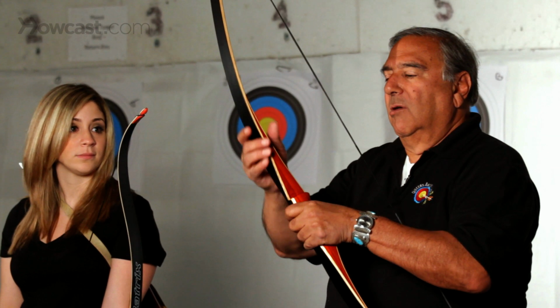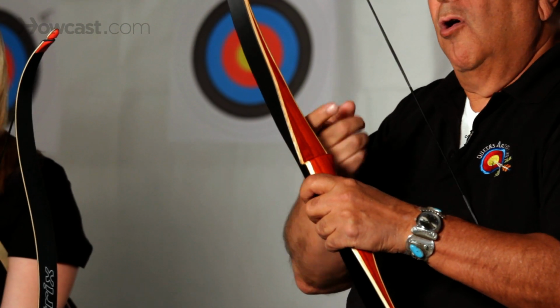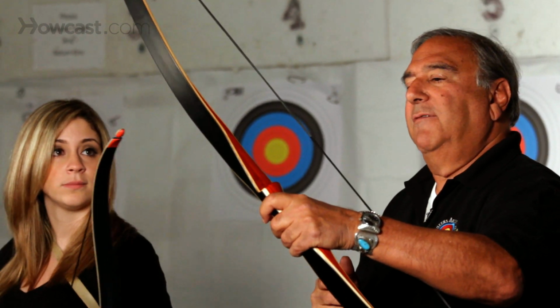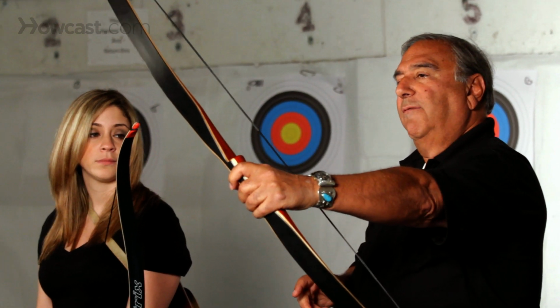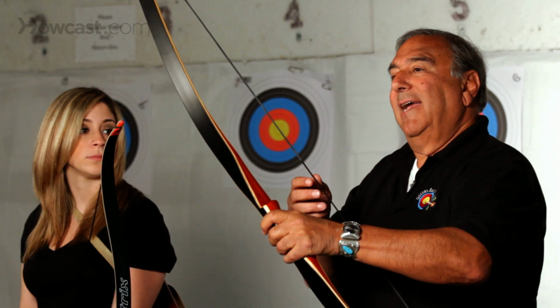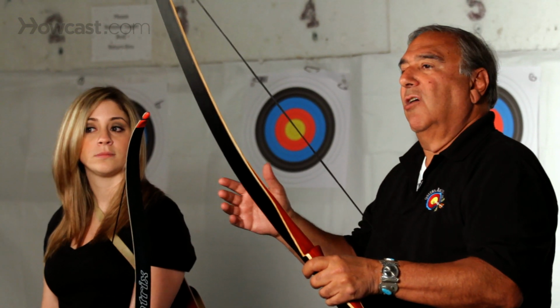The way you hold a longbow, because a longbow is shot off of the shelf and does not have an arrow hook or an arrow rest on it, a longbow has to be held at a 45-degree angle so that the arrow actually sits in the shelf and it cradles in the V of the shelf. So the longbow is always held at a 45-degree angle. When you pull a longbow back into your anchoring position, that remains basically the same as a recurve.